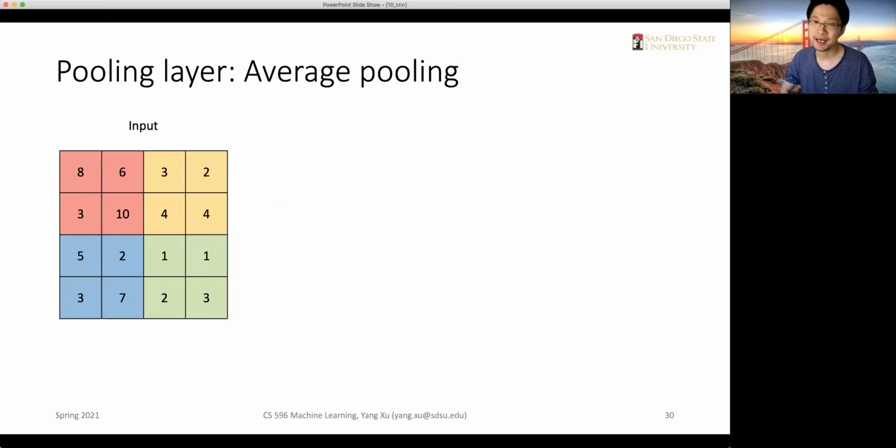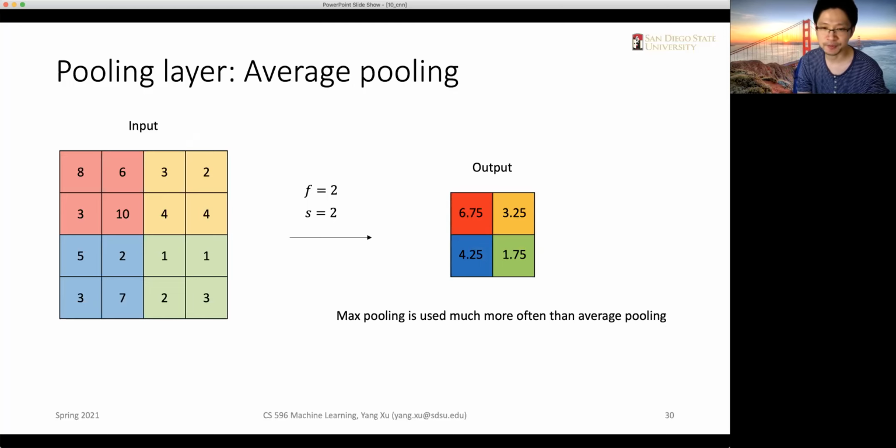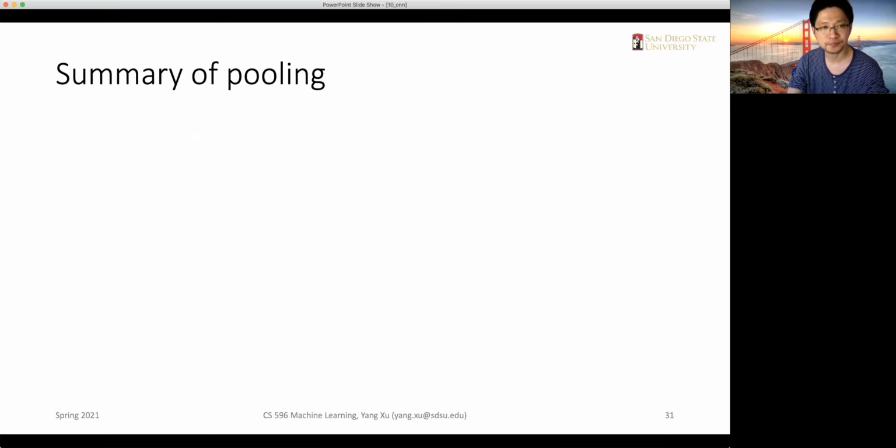Next, as a variant of max pooling, we have average pooling. I don't think we use average pooling that often nowadays, because it kind of blurs the input images. We apply the pooling to the inputs, and the output for each cell is the average value of the region being covered. Instead of selecting the most salient one, we compute the average value. So it's not as commonly used as max pooling.